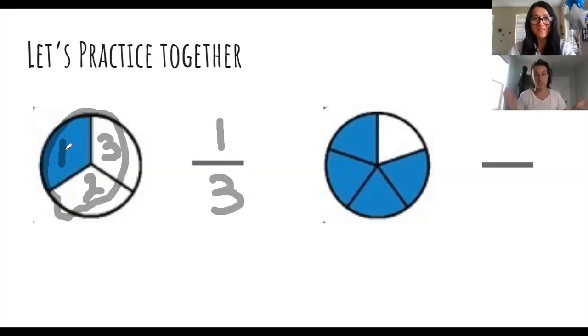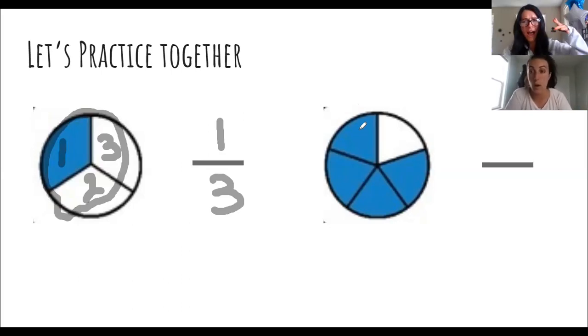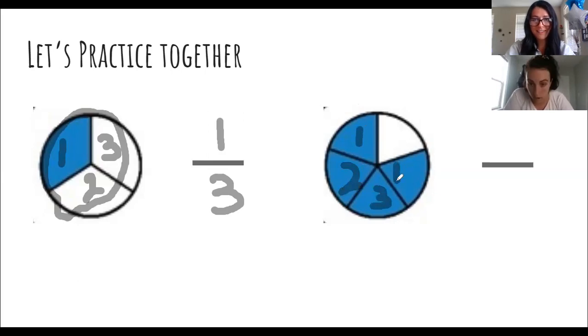Wow, Miss Haggerty, you rocked that. Well, Miss Laughlin, I hope you were listening because now it's your turn. Okay, this next fraction, I know. Yeah, I'm gonna try my best to do this. Okay, when you did yours, you counted the parts first. I know the parts are the colored in pieces, so I'm gonna count the colored in pieces first. All right, 1, 2, 3, 4. And I know the part goes on the top, so you need to write 4 on the top. Miss Laughlin, do you remember what was that fancy word you used to call that top number? The numerator. So the numerator, or the part, is 4.